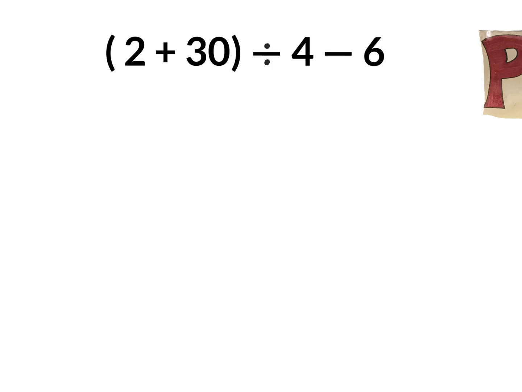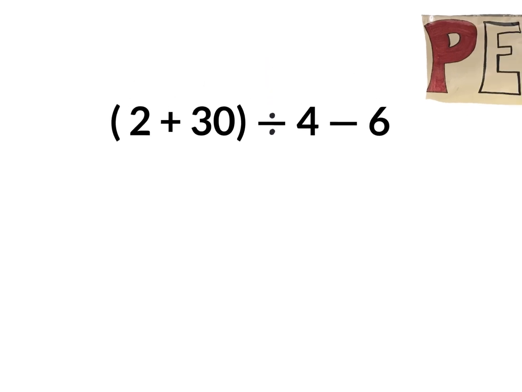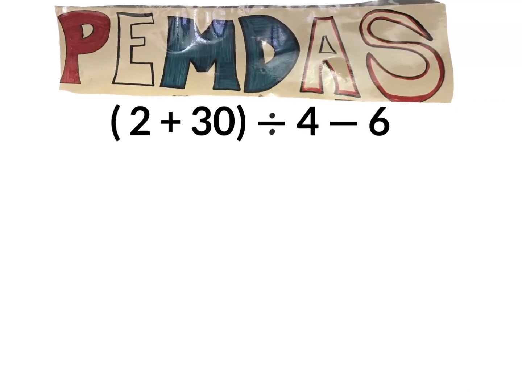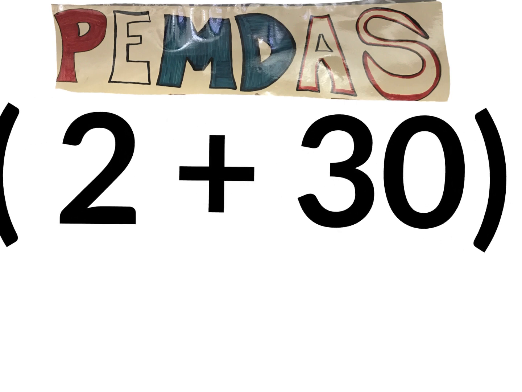Okay, so this is the first question that's on the final exam, and we're supposed to simplify this. And in order to simplify, we need to know the correct order of operations, PEMDAS. And PEMDAS is on the corner of the classroom. Everybody should know that you begin with P for parentheses. Now, parentheses, what they tell you to do is to zoom in and ignore everything else and just do whatever's on the inside of the parentheses.